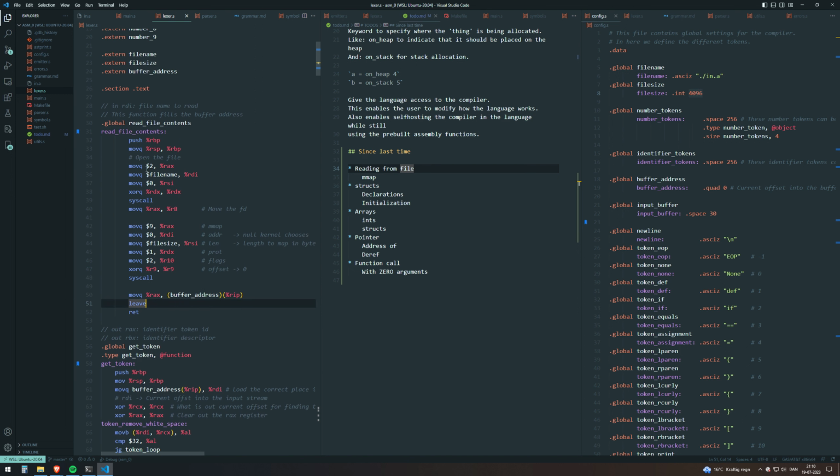Some people will probably say, oh, you need to close the file, but no. I'm of that belief that the operating system needs to do that for you. It keeps track of your open files anyway, so there's not really a point in telling the operating system I'm done with it. Okay, there might be a point, but your compiler is not going to take that long, so it's not really like it's hogging up the source file.